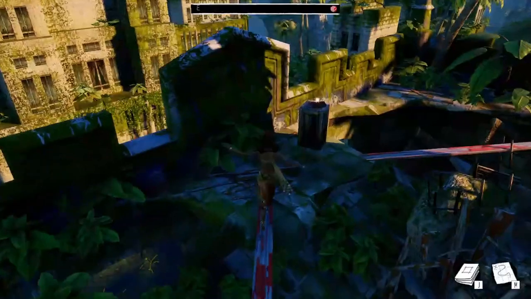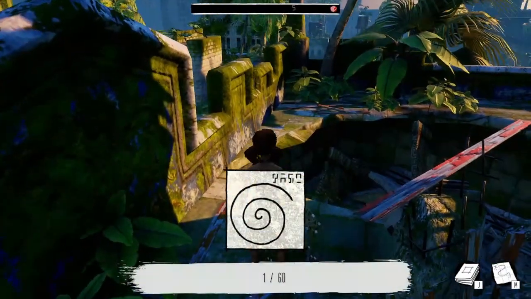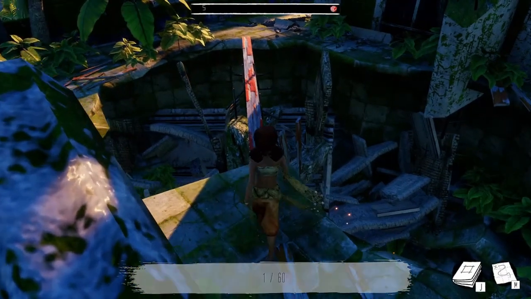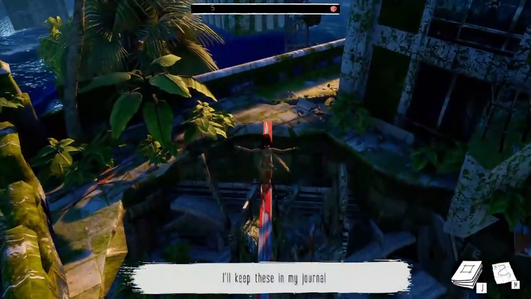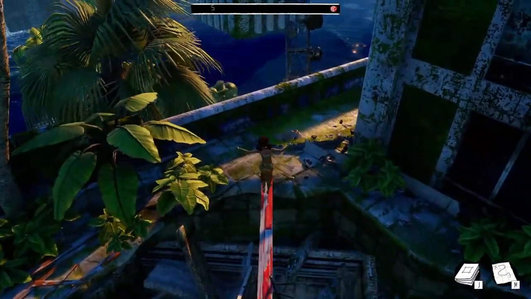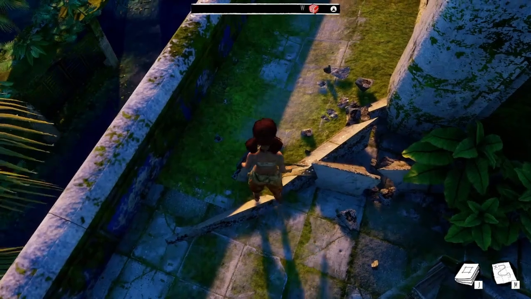Oh, that's cute. I like the animations, like that they give you special walks to balance and that. That is cute. What's that? I want to have it. No, it's just pieces of stone.